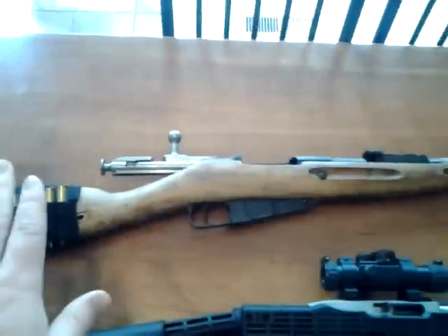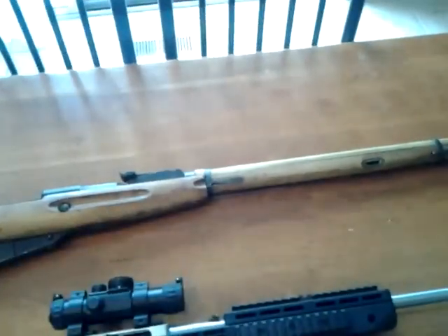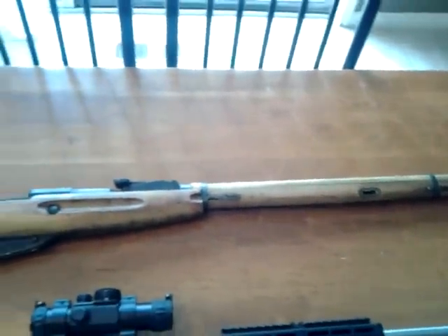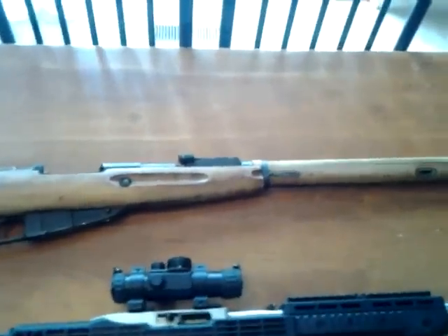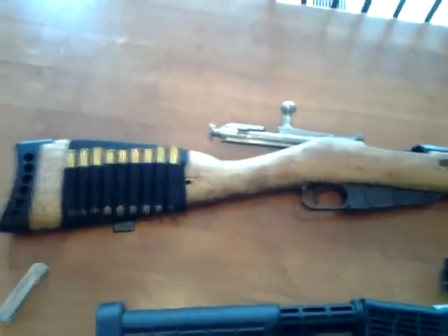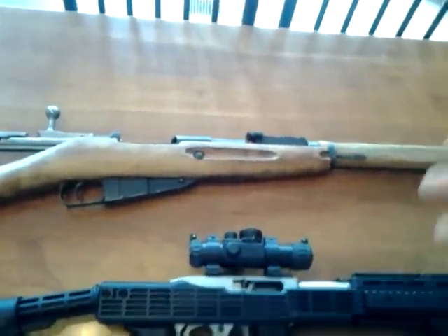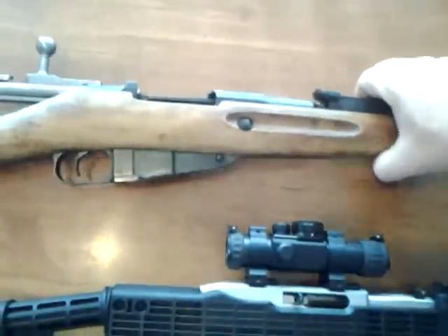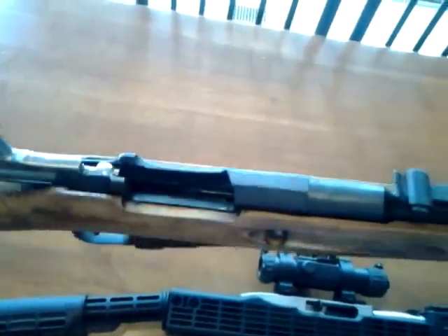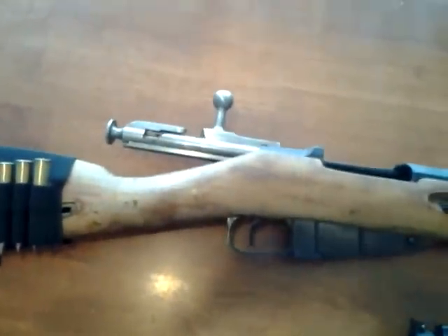It's cheap. If you're into zombies and you have no guns and you're capable of buying a gun, you should start with one of these. You can shoot these far as hell — I've only shot at 100 yards, my range is only 107. You can buy these as low as $100 all the way up to $200 depending on what kind you like. This is a hex receiver, so it's a little more pricey. Really smooth action, awesome gun.